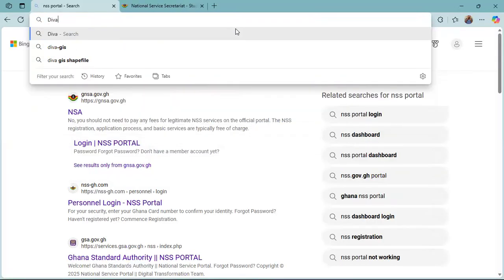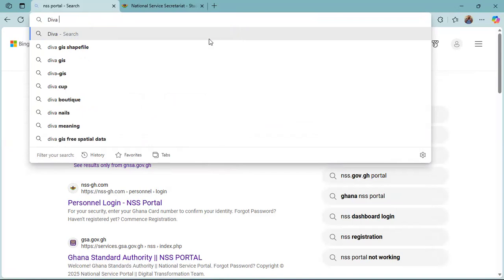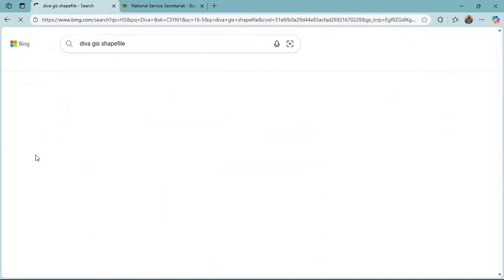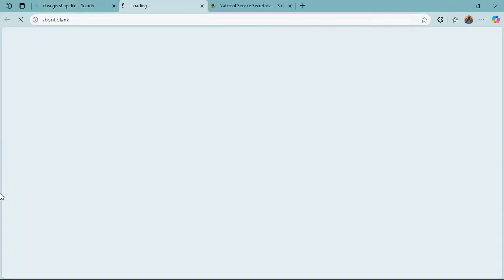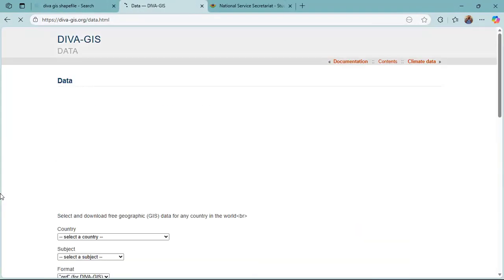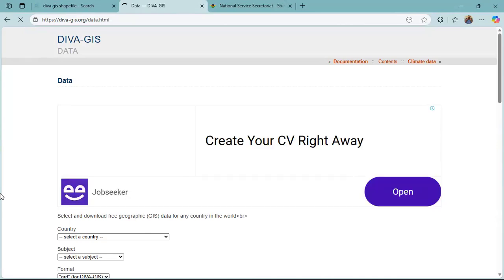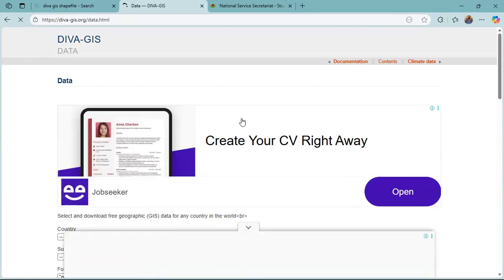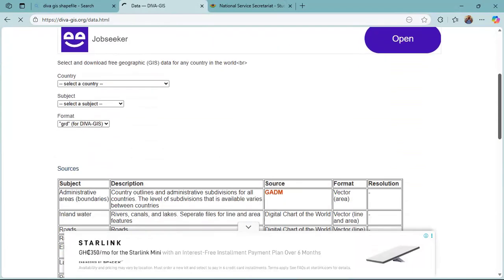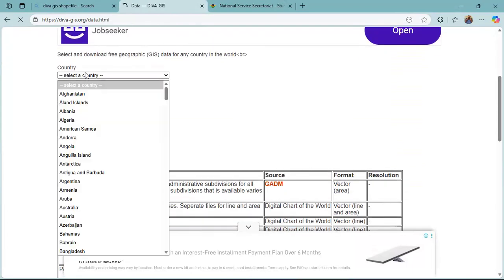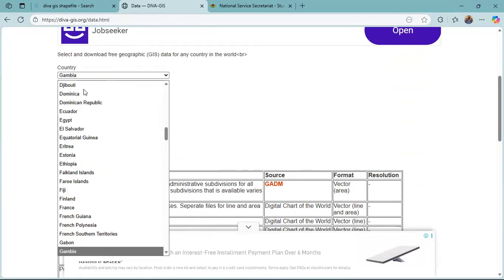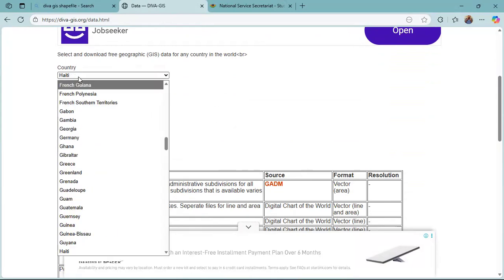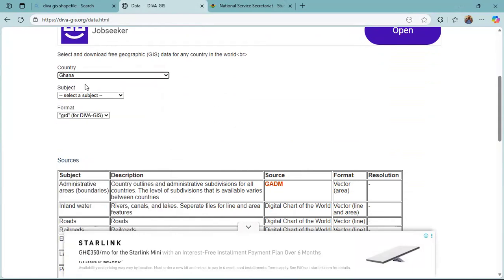So just go to the website DIVA-GIS. You have a reasonable amount of shapefiles there. So with this, you choose the country, which is Ghana.